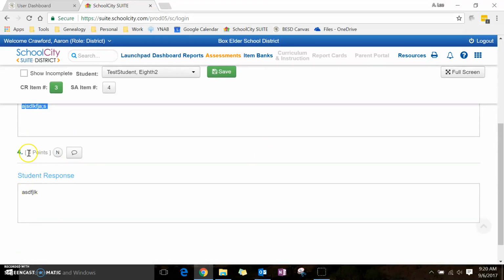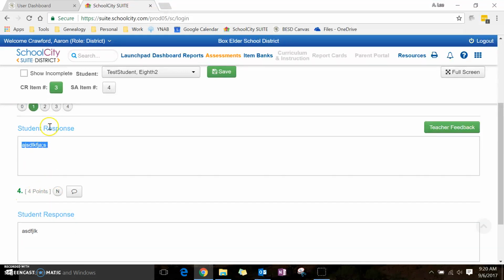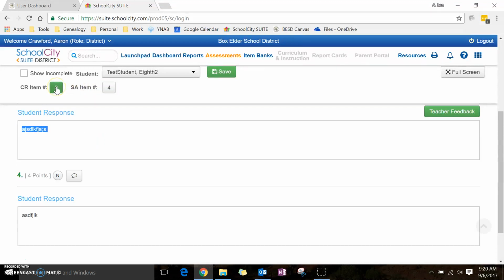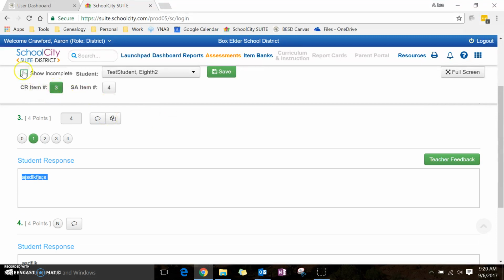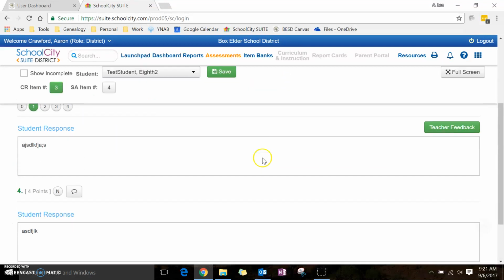Now, this next question, and you notice it only has two, even though this was a many question test, the others are graded automatically. So you can mix question types. And I can also see up here that number three is already graded and number four is not. And I can, of course, go straight down to number four if I want, or I can go up to number three. And also check this to just show the ones that aren't complete, unless I have looked at all of them and so it's confused.